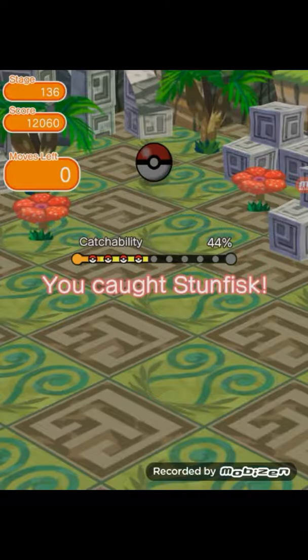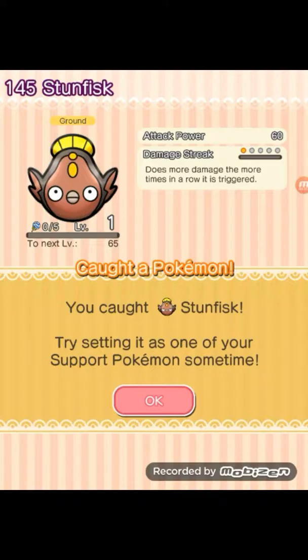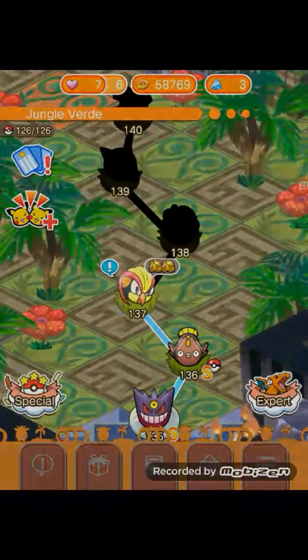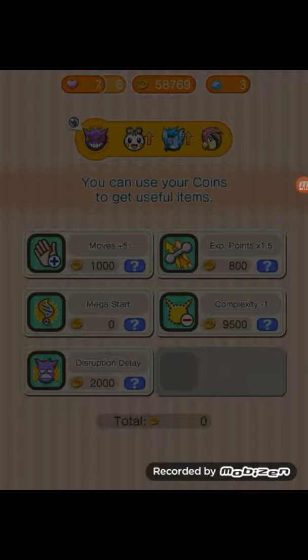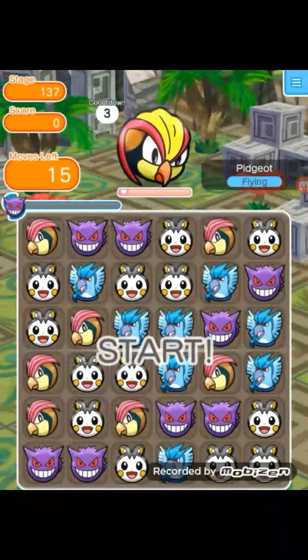To be honest, if you have something like a stealth block and powder, you could just sleep, I don't know. Anyway, time to catch. 1, 2, 3. Yes! So with that, we've actually caught and beaten Stunfisk without items.